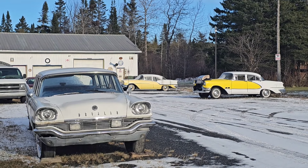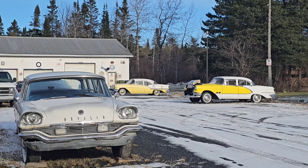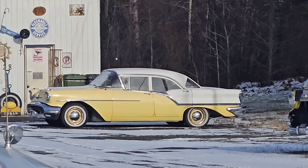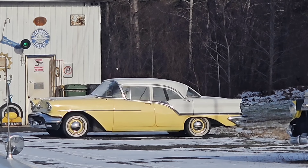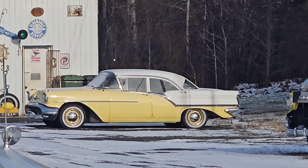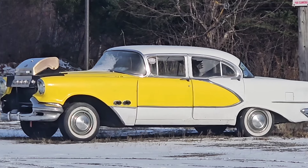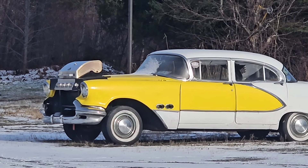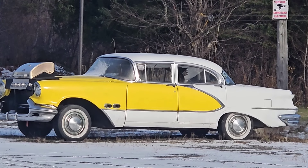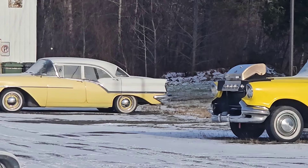I love the surprises you get from small towns — always worth taking a drive and exploring. Look at that gorgeous vehicle back there — can you guess the make and model? This one has a barbecue as an engine — you don't see that every day. Barbecue-powered! Barbecue food definitely powers me, but barbecue powering a vehicle? Never seen that one before. Very cool.